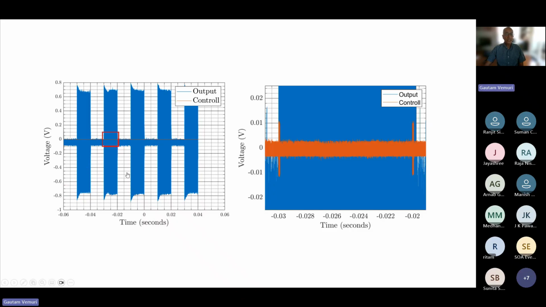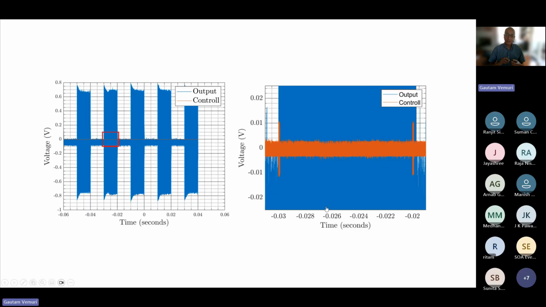Other ways of using it as a sensor. What we do is we put in a control signal and we turn the control signal on here. As soon as we turn the control signal on, which is in red, the intensity of the oscillator jumps. And when we turn the control signal off, it turns off. I'm just showing you a blow up of the same thing here.